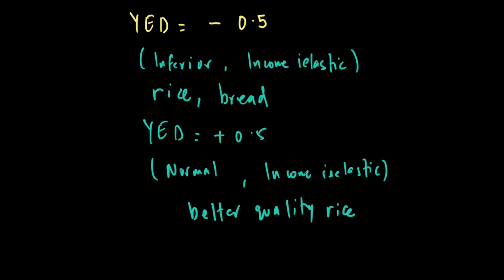So one can argue this, that if the YD is lower than 1, be it positive or negative, we're looking at basically necessities, and different qualities of necessities. For example, if I'm looking at a minus 0.5, I'm looking at a necessity that is an inferior necessity, which means whenever income goes up you may move on to better substitutes. On the other hand, if you're looking at a positive 0.5, you are looking at a better quality necessity, or a normal good, which is a necessity.